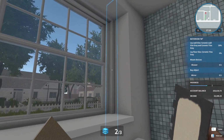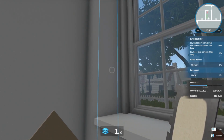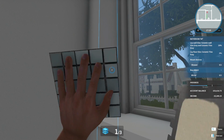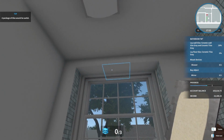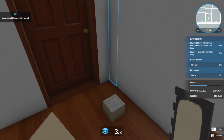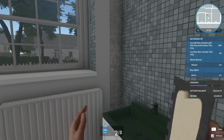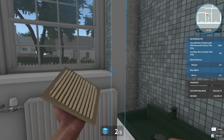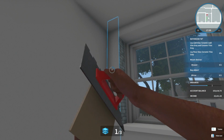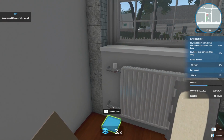Now what I might do then, rather than waste them, is do round the window with them as well. Oh, that's not going to be quite enough. Yeah, because that uses one thing of tiles, even though it's a tiny amount. Right, need to watch that. So these ones are all just going to be the plain grey. Oh wow, yeah, so doing these little bits is going to cost me an absolute fortune at times. It's definitely going to need at least two packets.